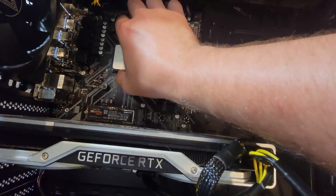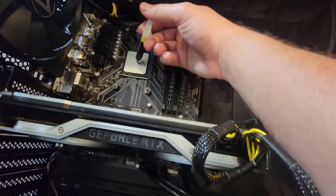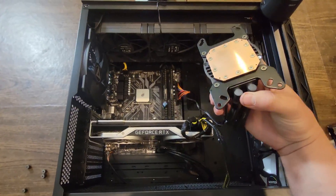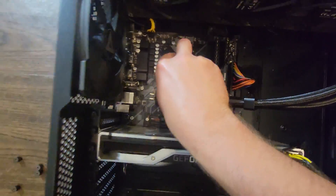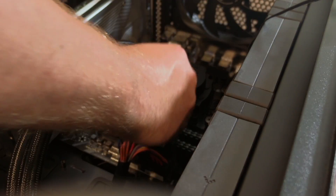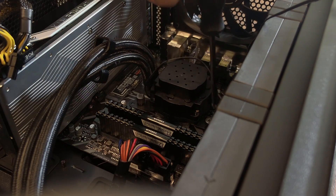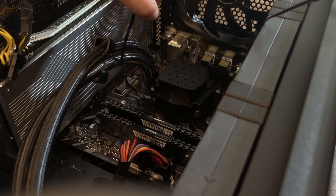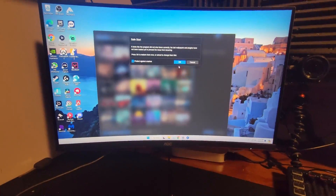So let's get into the build process. For this PC build, it's actually cut short because I recently did a $2,400 gaming PC build. Originally that was going to be my new gaming PC — I had the i9, the motherboard, everything was built — but then the motherboard went bad. It's not like it broke, more like I couldn't use the RAM slots, so I couldn't use dual channel. Dual channel really impacts your gaming performance if you don't have it. So this is going to be my new PC build — all I really do is switch out the motherboard, replug everything in, install the CPU, and we're pretty much good to go. Let's get into testing because that's going to be the fun part.